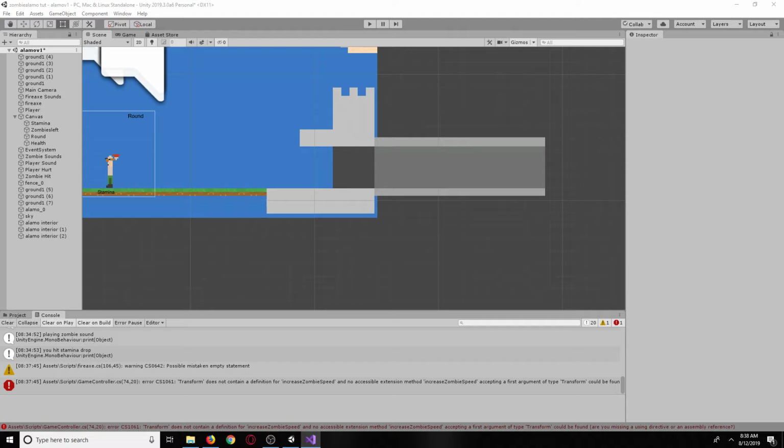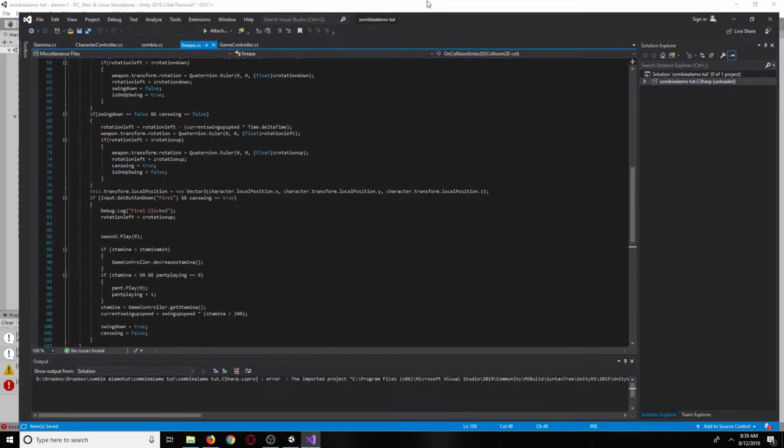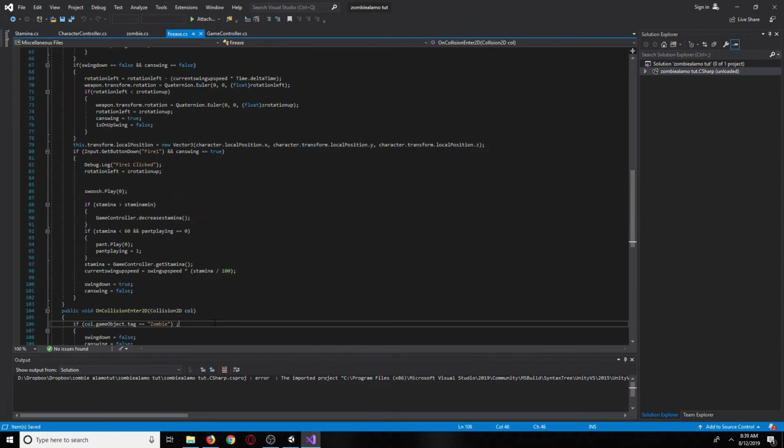Fire X. How did I access another script in there?